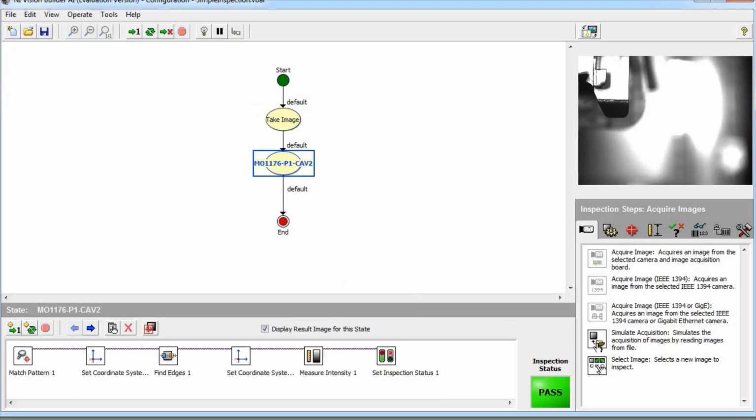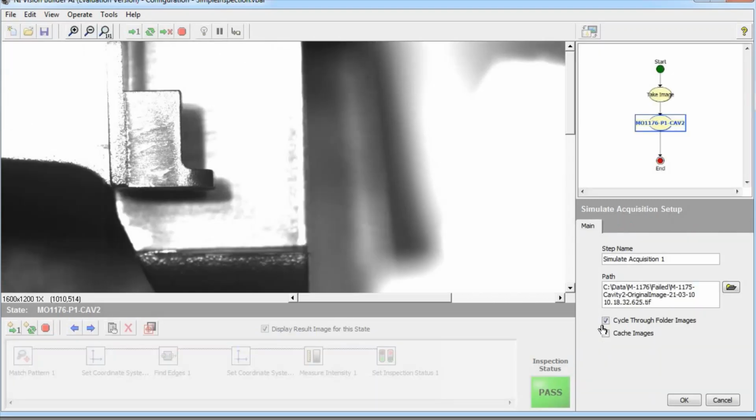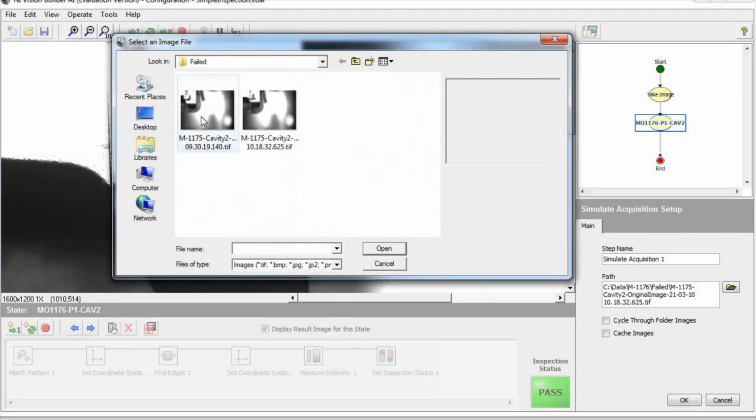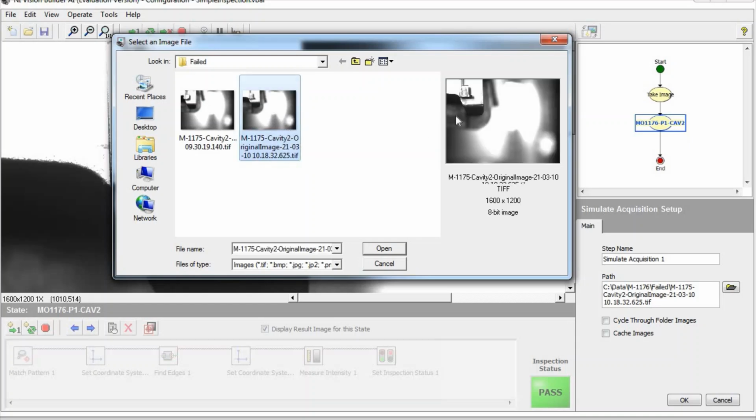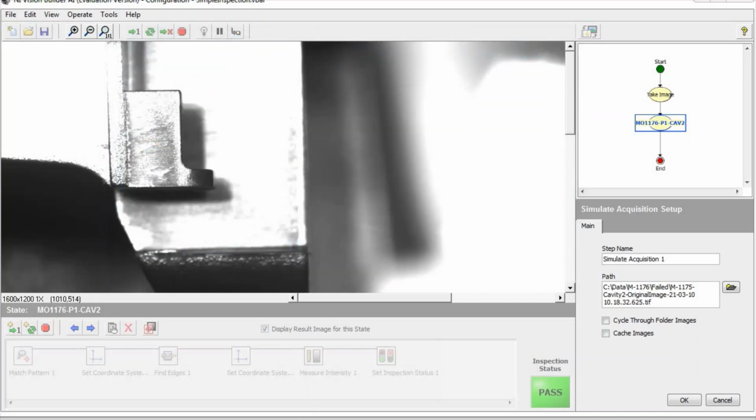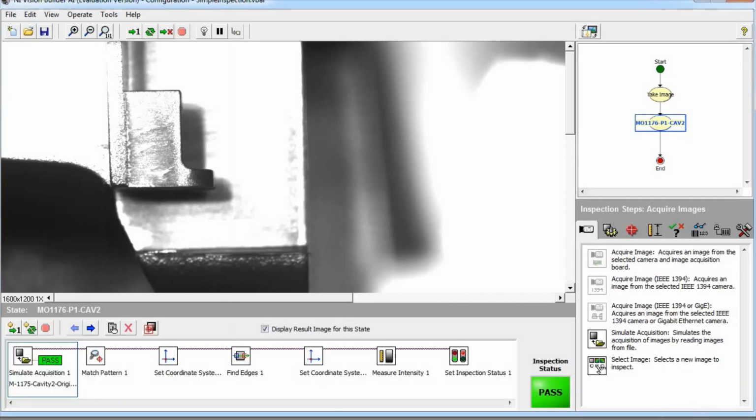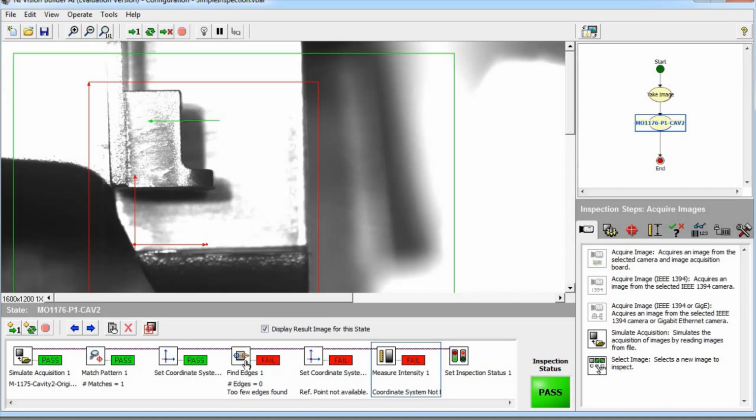The next step is to use the simulate acquisition tool to open the failed file. So here is a good part that failed. We'll open this image and click on OK. Then we will look into the tools from left to right and see which one starts failing.